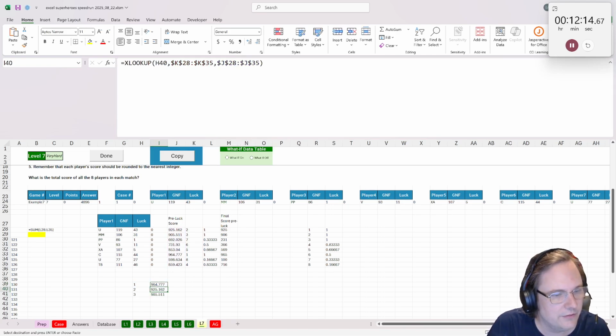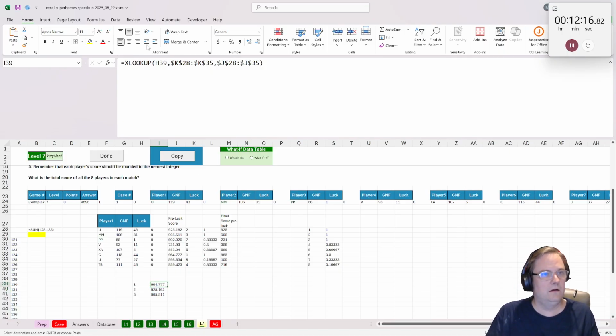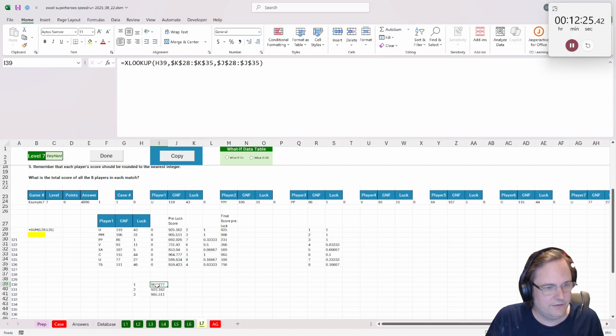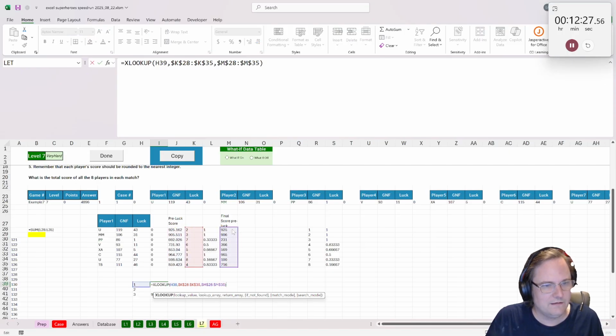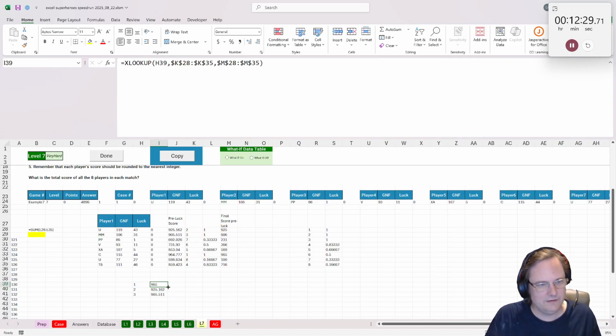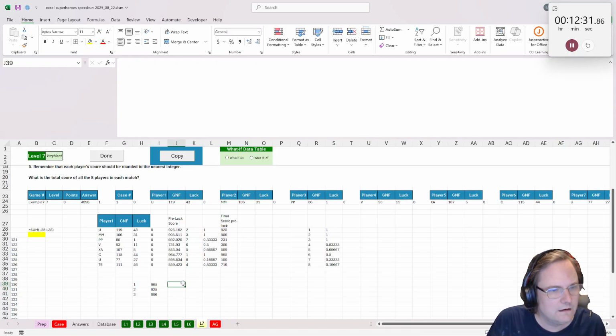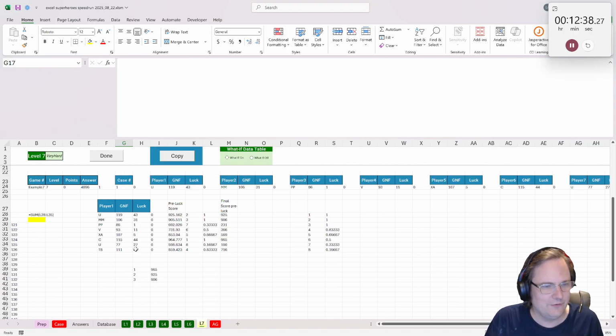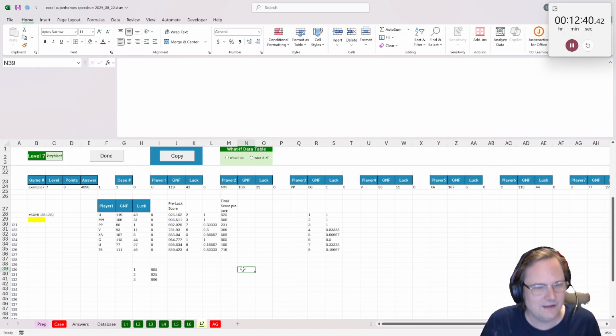Right, so those are the pre-luck scores for the players who are in the final three who make it to the end of the time. I'm going to take the rounded ones instead. Or do I not do the rounded ones for the 10%? No, you do the rounded ones before the 10%. They said that in the rules before.